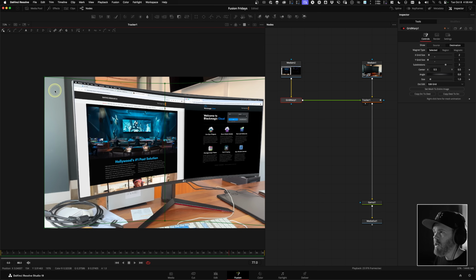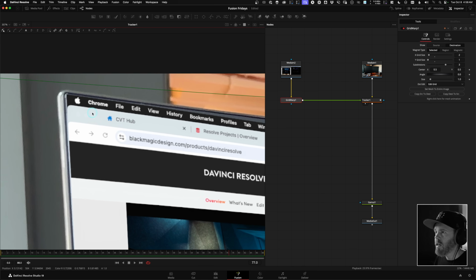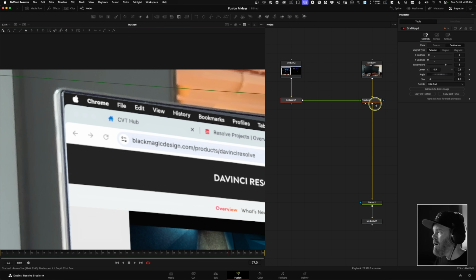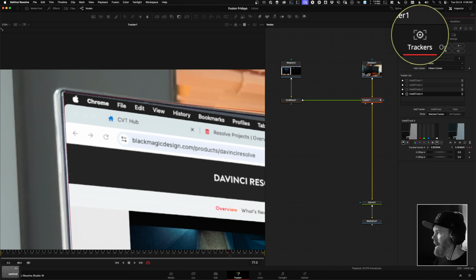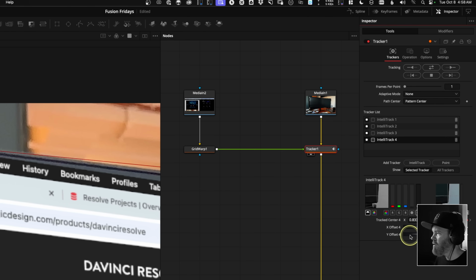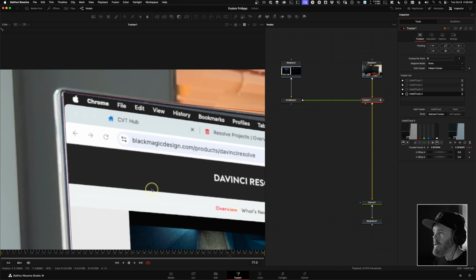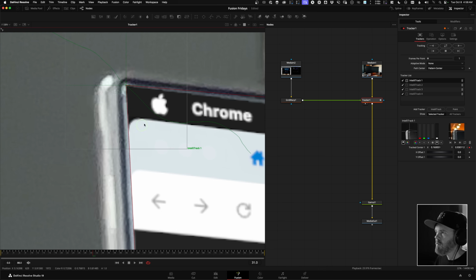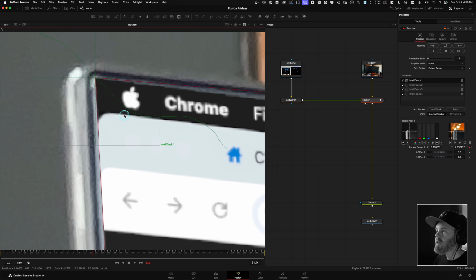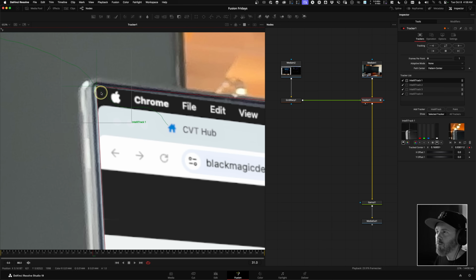And we can do a little bit of fine tuning by taking a look at corner offsets and that sort of thing. So on the tracker itself, if you take a look back at the tracker tab, we have offsets for each of these tracking points. And what that means is if I were to make these active again, so you can actually see those paths, see that squiggly line there, we can actually offset this corner to get it precisely where we want after it's been tracked.